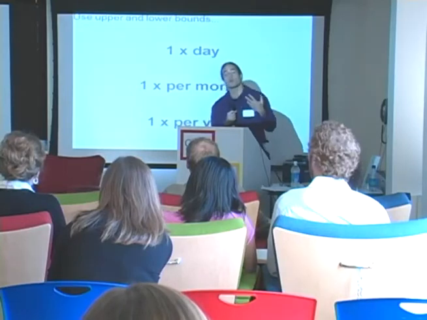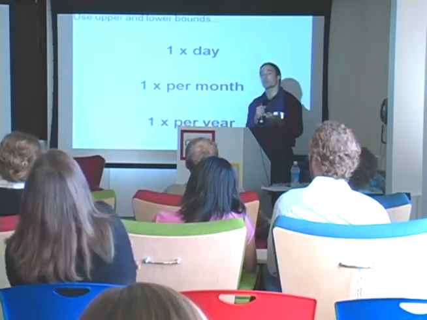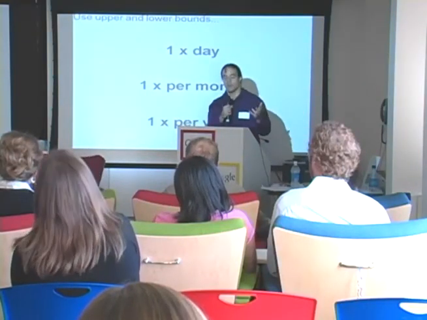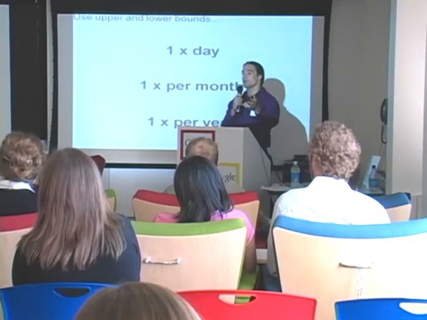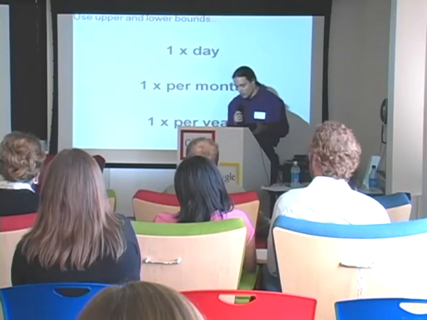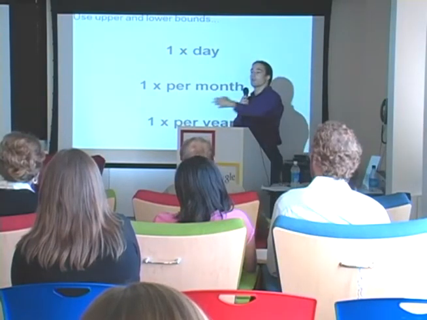So we're going to use upper and lower bounds to get a rough idea of the average amount of sex that people are having. So the question we're considering is, how many people are having sex right now? Now, if I asked each of you how often you have sex, each of you would give me a different number. Now, there's a lot of different people in the world. There's everything from babies to really old people.